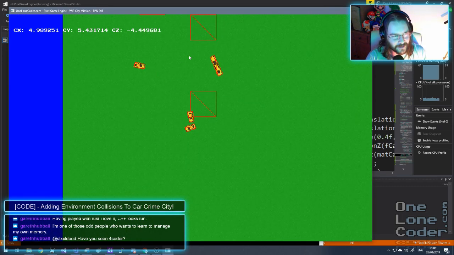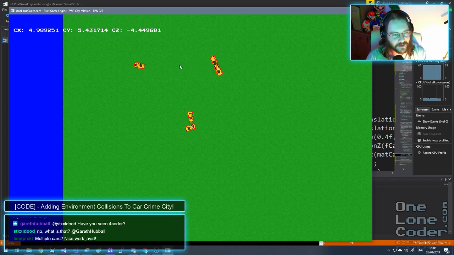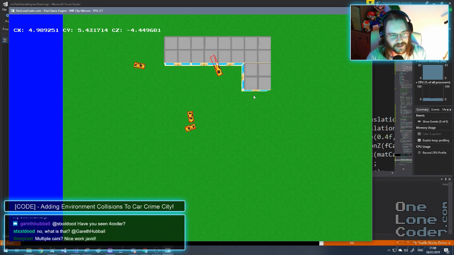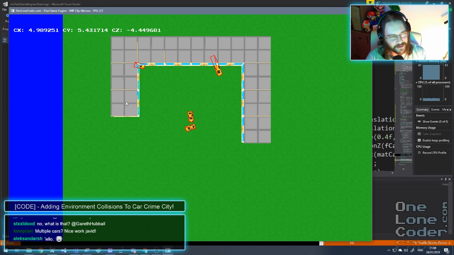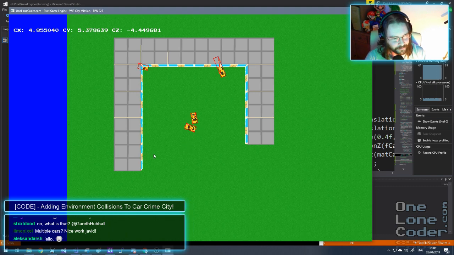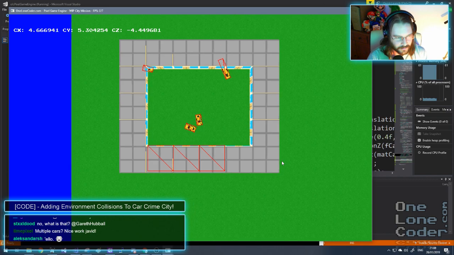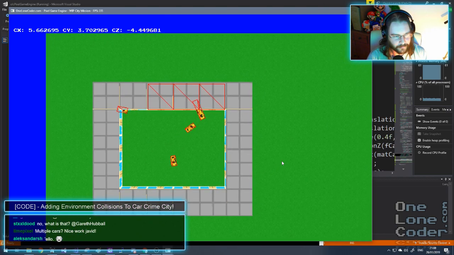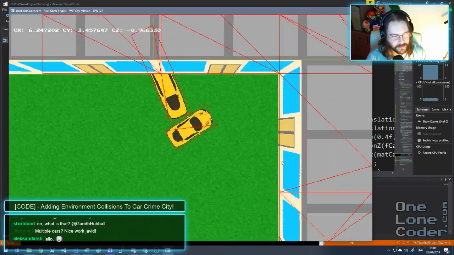Right, let me just throw in some buildings as well here, just to see... Now, I don't know where my grid is, so I think we're going to have truck in building. Now, of course, the NPCs are not... We'll actually use that and try to see what happens with the collision there. The NPC vehicles don't do any collision detection with the scenery. I can't remember which was my car now, that one. We'll zoom in. Let's get a good close look.